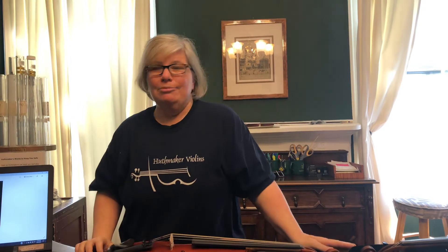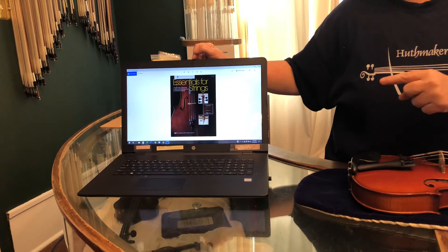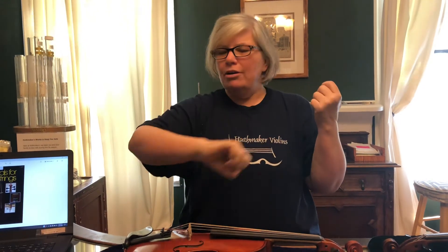So how are you going to learn that for rhythms? Do you know the book Essentials for Strings? Not Essential Elements, but Essentials for Strings — I went off and left mine at home. This book has, at the beginning, four or five pages of nothing but rhythmic exercises. They start super easy and get harder and harder. If you take half a line every day and count it — just play it on an open D string — then the next day take another half a line. If you get to a line that's tripping you up, aha! Then you know that's the thing you've got to work on.